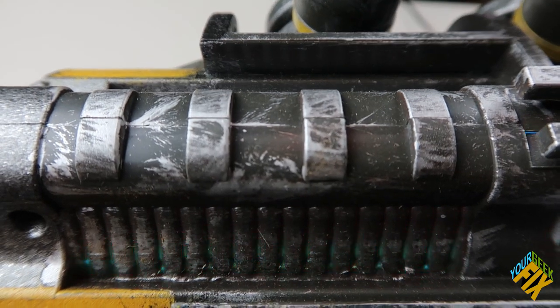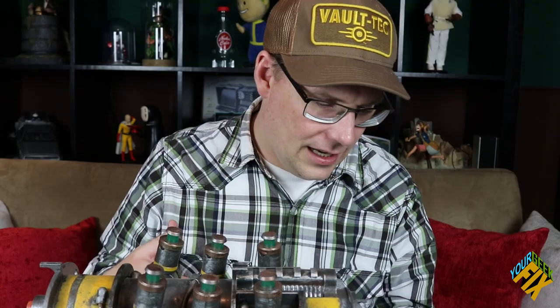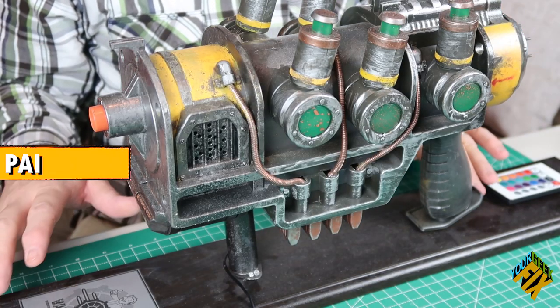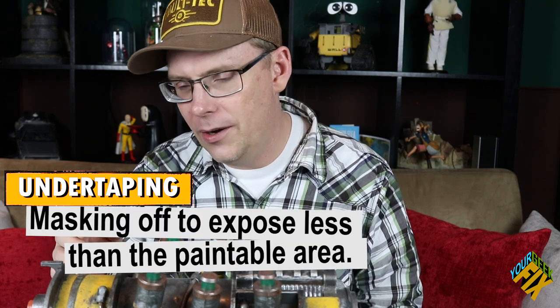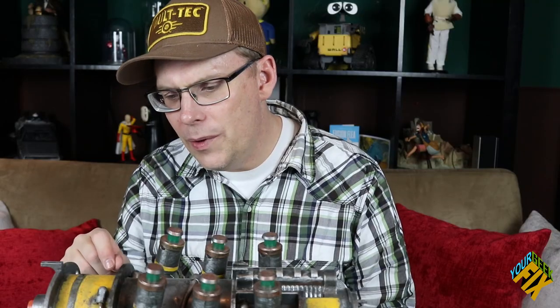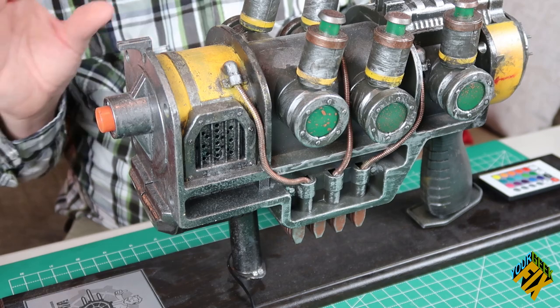I also noticed that at the end of the game, there were screws that stuck out the ends, so I had to add those in. I replaced some of the different piping with some that I got from the dollar store. Using the same principles as the Nuka-Cola gun, what we did with this plasma gun is we actually just under-taped some things. The big key is that we're going to paint onto the area, and we want it to look like it's kind of been faded off — like over time it's been washed off as well as chipping off. So the paint doesn't make it all the way out to the edges; it's a little bit fragmented.